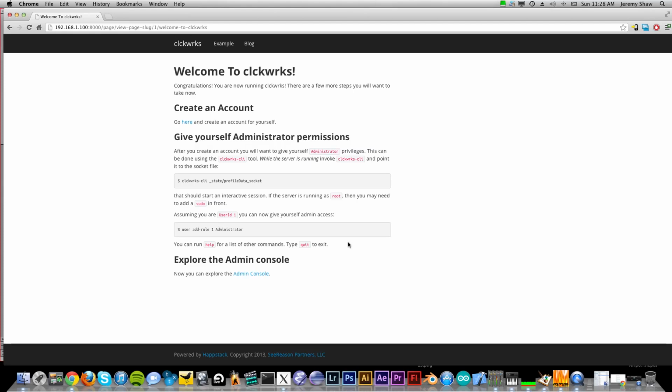Right now, clckwrks is quite usable. In fact, it's what's been hosting both clckwrks.com and happstack.com and a couple other sites. It runs very reliably, so even though it's not to the point we'd like it to be in all respects, it's definitely reliable. There's just some wonky things in the interface in a few places and things that could be nicer. So we're going to keep working on cleaning those up and documenting the code and doing all that sort of good stuff.